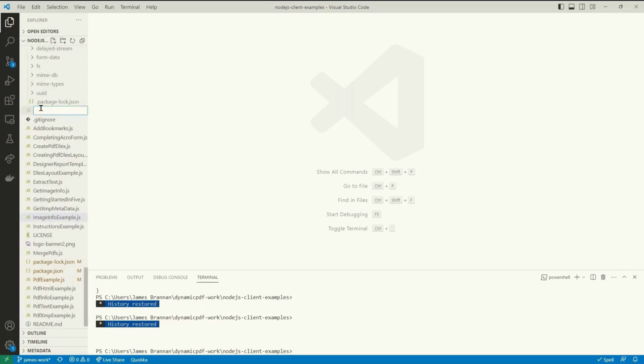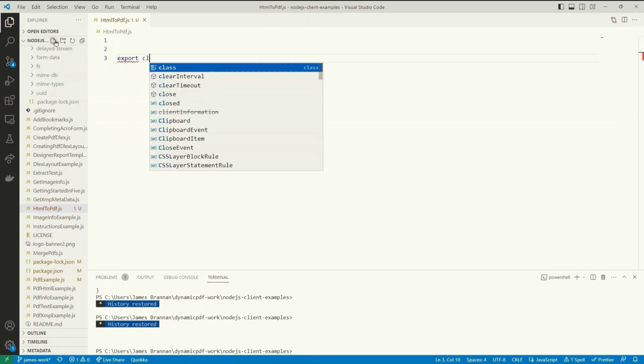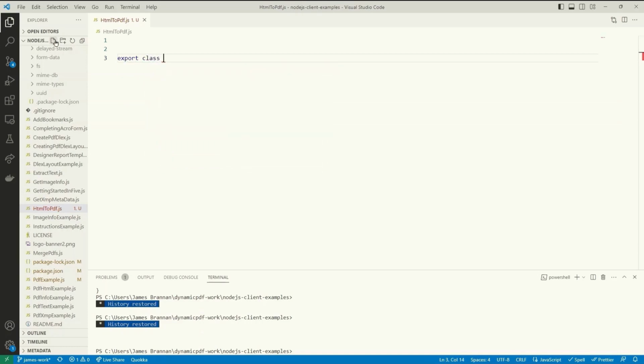Create a new file named html-to-pdf.js. Create a new HTML to PDF class. So export class HTMLToPDF. Add the run method. So static async run.